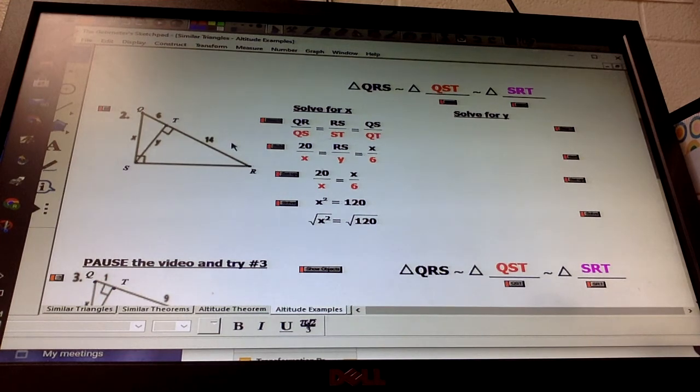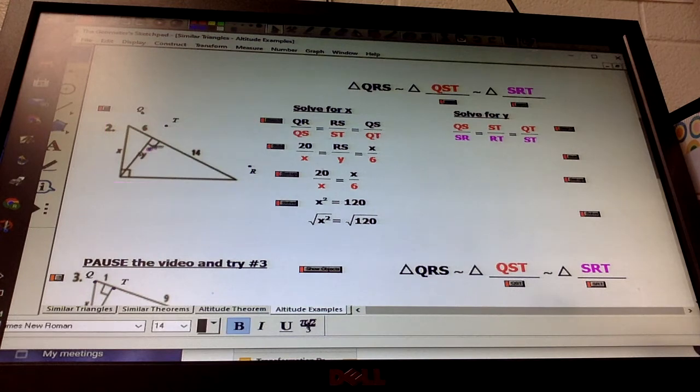Okay, then it asks you to solve for y. Now, what you got to do with this is figure out what I know, what I don't know, and figure out what two triangles am I using. So in this example, getting y, am I using the medium one and the small one and comparing them? Am I using the medium one and the big one to compare them? That's what you might have to look at. So what you find out when you do that is you're comparing the small one, because that has y in it as well, to the medium one, which also has y. So that's what we're doing on this one.